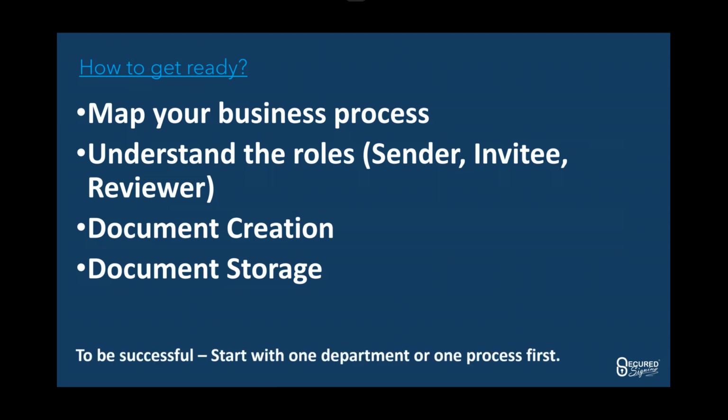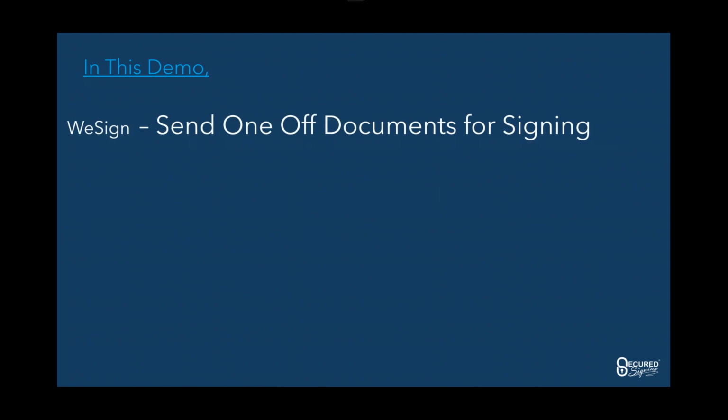And then finally, just to wrap this up, what we found works well is if you start with one process and become really familiar with a system or with one group or department, and then you've got some champions within the business. It makes it easier to roll it out and not bite off too much at once.